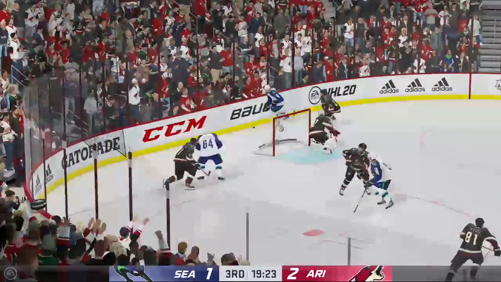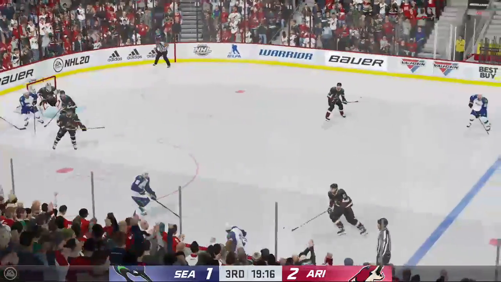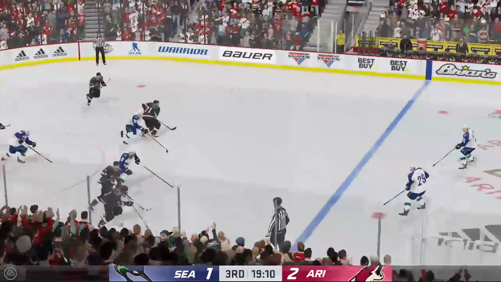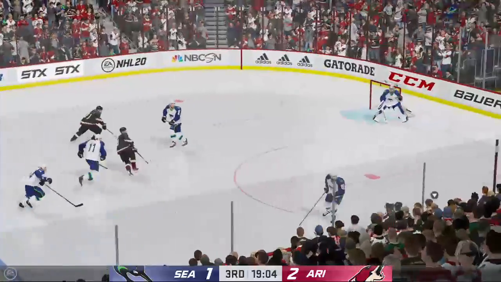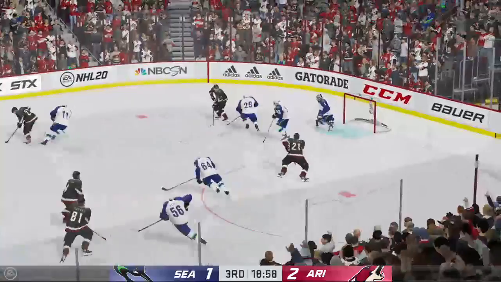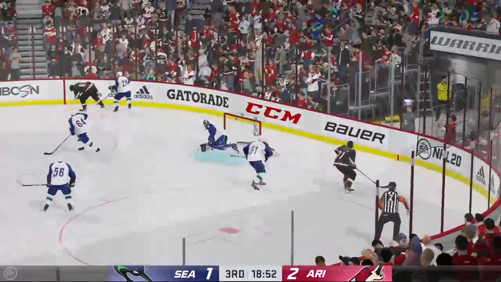Quick feed down low. Battling for it along the boards. Grabbed along the boards by Granlund. Quick pass to Holla. Kessel swooping in on the attack. Sends it over. Puck grabbed by Keller. Comes up with a big pad save to deny.